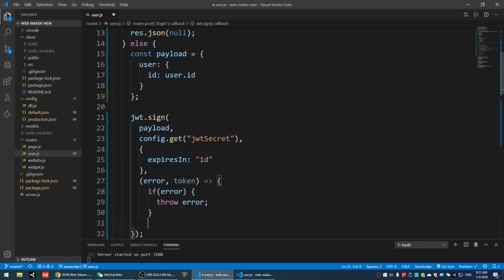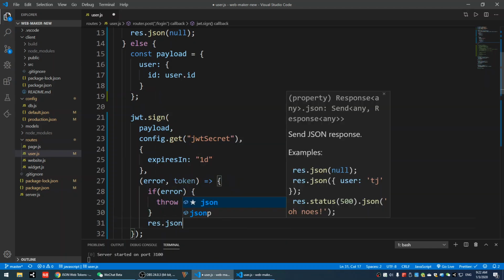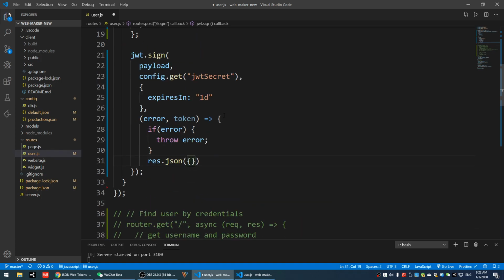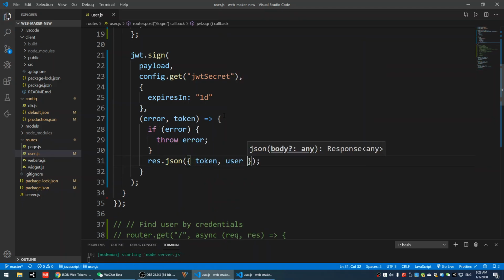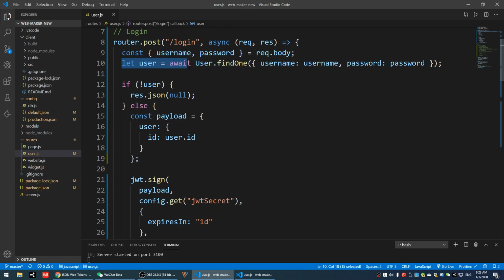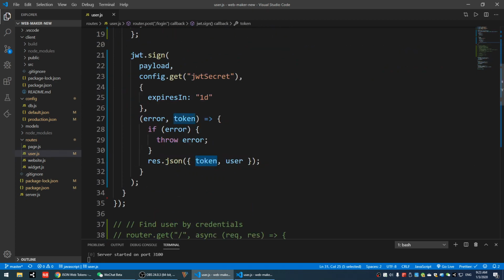If there's no error, we're going to res.json, sending back the object to the client, which contains the token and the user. Right. I want both the token and the user. Remember, the user is the user we found in the database, and the token is just the token we newly generated by the sign function. I'm sending both the token and the user to the client.